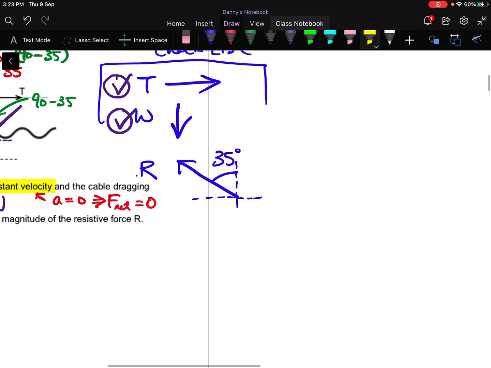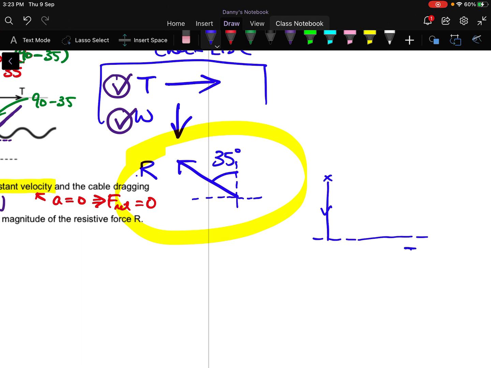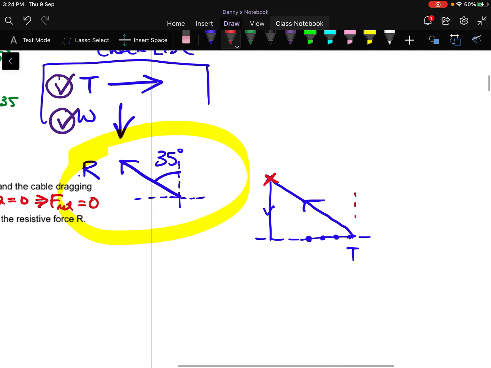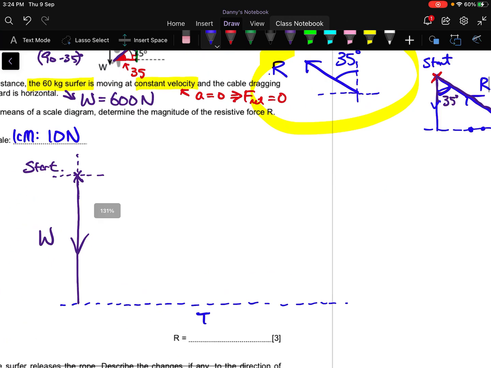So where is my third force? This is my third force, right? My last force is the force R. So in my mind, I have sketched W down, but I don't know what T is. But I know that somewhere over here, if I draw an arrow up, I should meet the start point, right? And I know that when I draw this, my R has to be 35 like that, correct or not? In another word, can you see that there is an alternate angle over here? It means that this is 35, right? So my vector R will approach my start point at an angle of 35 degrees towards the vertical.